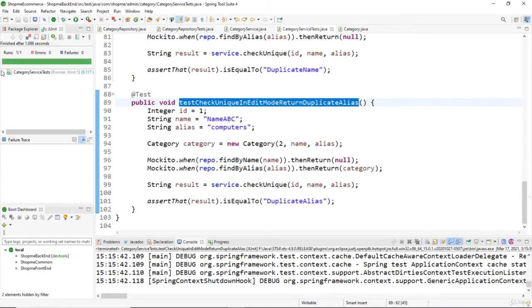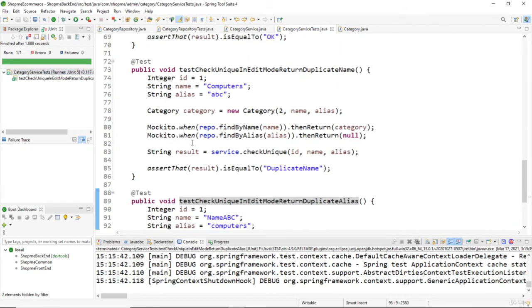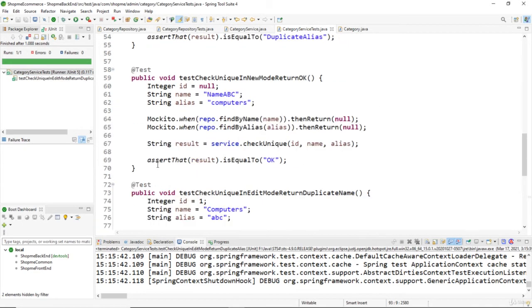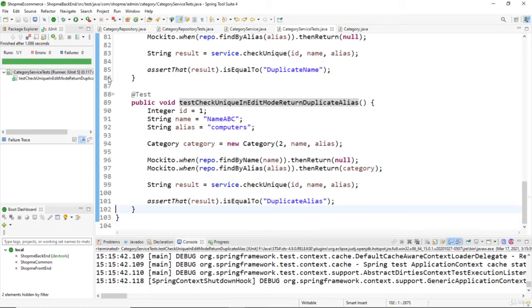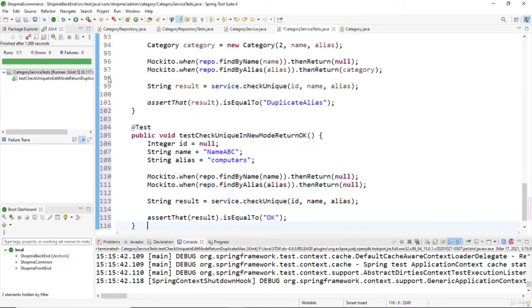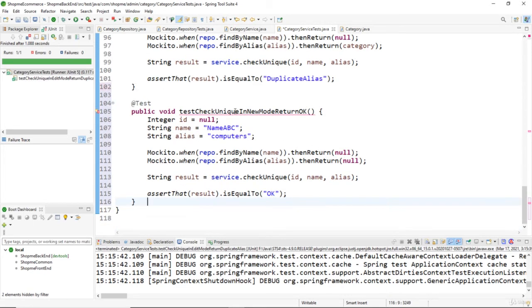You see, successful. And lastly, the last test method: we check that it will return OK in edit mode. Here, the method name should be test check unique in edit mode and return OK. ID is 1. And we should return a category object with the same ID.